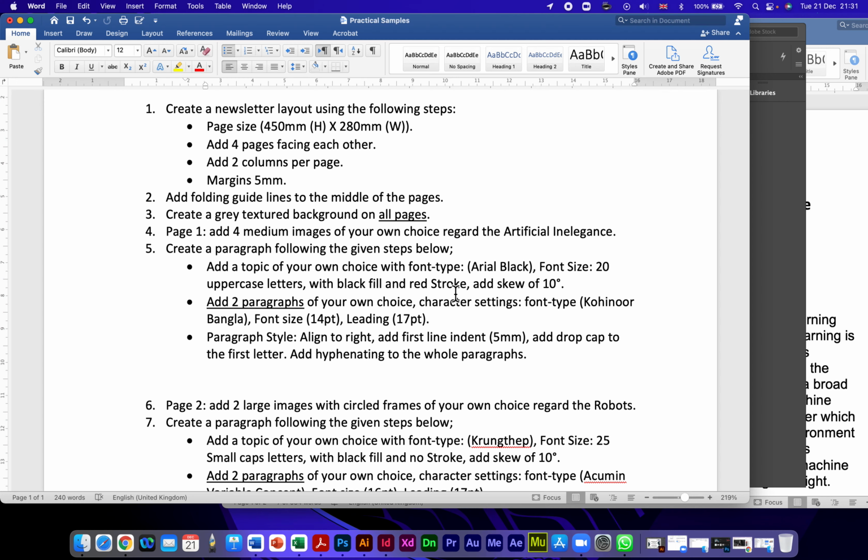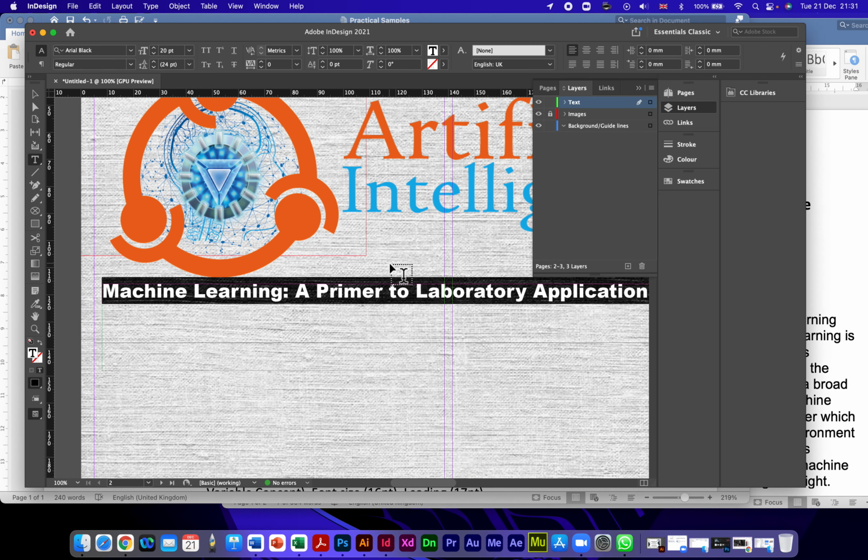Now let's see what else is asking me to do. It asked me to skew it 10 degrees. So I'm just gonna go to the skewing, which is over here, and I'll make sure this is a 10 degree. By the way, if you are confused or you cannot find the proper tools, just hover over them, and in this case it tells you what exactly those are, so we can get an idea about them.